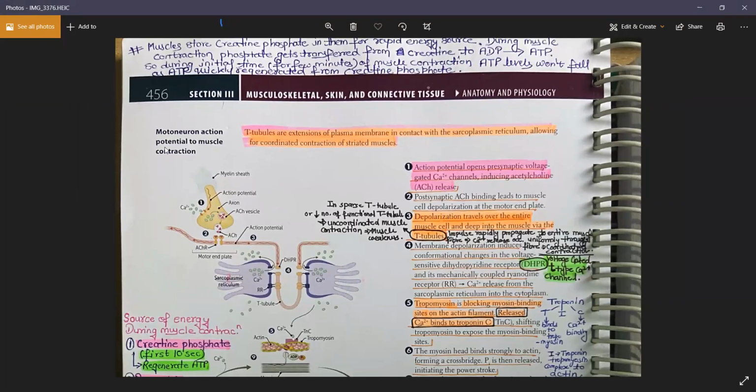Now let's discuss how muscle contraction happens whenever my motor nerves are stimulated and they release acetylcholine. How does the muscle contraction actually happen? First you need to know about the T-tubules. Like you have these gap junctions, remember the connexons in different cells. What do these connexons do? They allow passage of ions and molecules. And what would happen because of that?